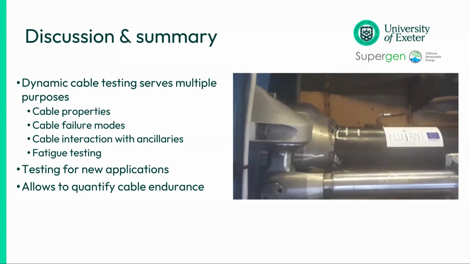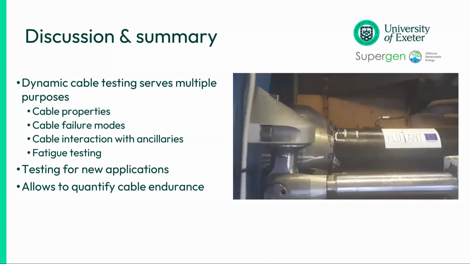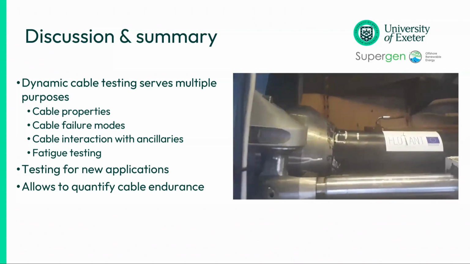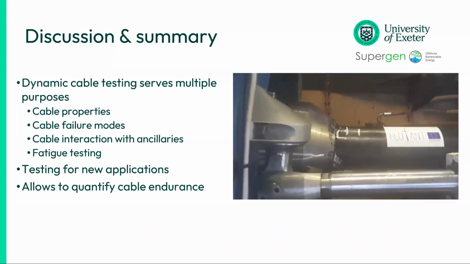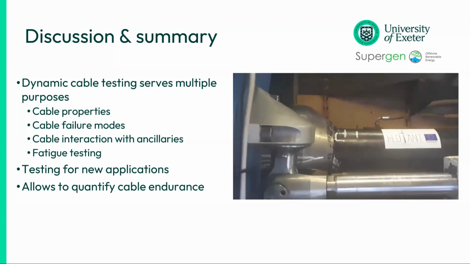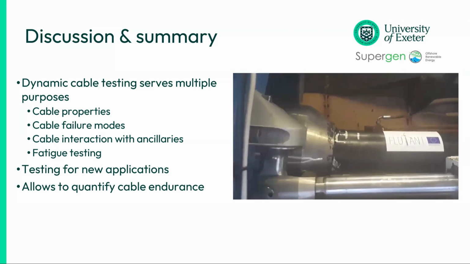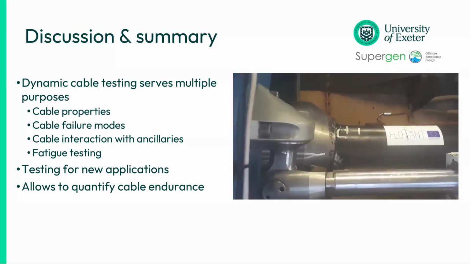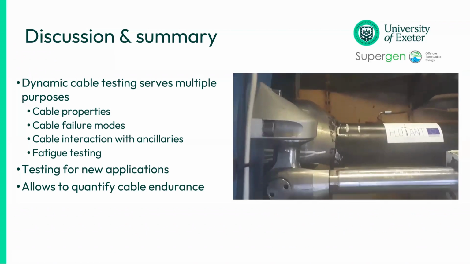What's also important, and I think that's looking towards floating wind, is if those cables go into new environments, you ideally want to test what you think they have to survive physically before you go anywhere near field installations. And we see some of that work coming through, really quantifying both the performance and the endurance of the cable. So with the test we're doing as part of Supergen, we're aiming to have a set of representative cable properties that improve some of the global and local modeling that we do in the cable design.